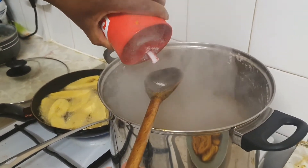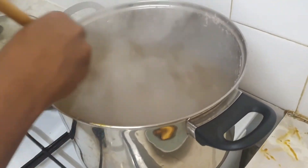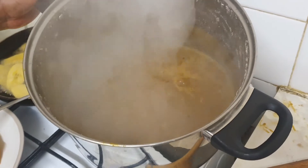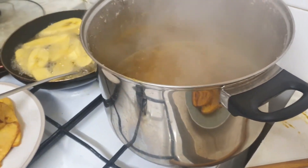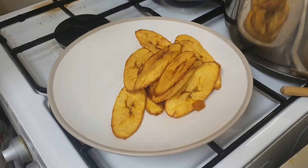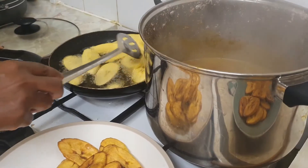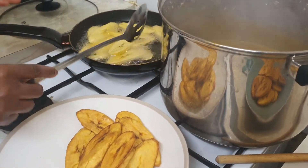It's time to add salt. I'm not going to add too much — just a little bit. If it's not enough, you can always add more. You see, the plantain is frying now. This is the final stage of the beans — it's ready now to eat. The last thing you add is salt. You can see the plantain; when it becomes brown like this, I'm going to take it out and then we start eating it.